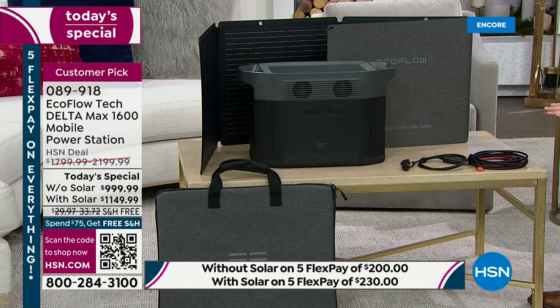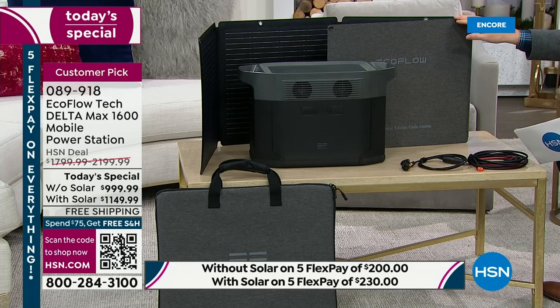The solar panel included is a huge deal. As of a few moments ago, everybody who has ordered chose the with-solar option. That's representative of the massive value — it's only $150 more for the bundle with solar, versus spending several hundred dollars on a solar panel separately. You get free, infinite power. You're not reliant on gasoline; you just go outside and the sun powers it up. The solar bundle is clearly the front runner.